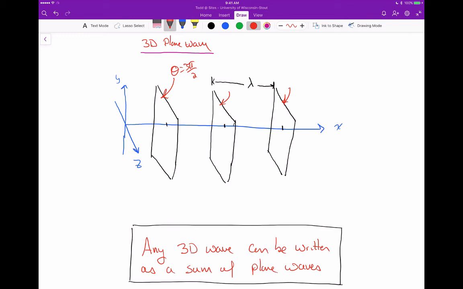One other thing I should point out, these surfaces don't necessarily have constant amplitude, but they do have constant phase. And so when we get to the case of the laser, we'll see that the wavefronts actually have a varying amplitude along that wavefront, even though the phase is constant.